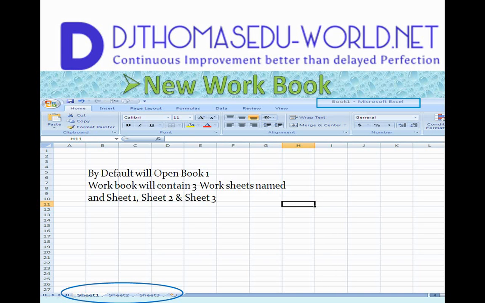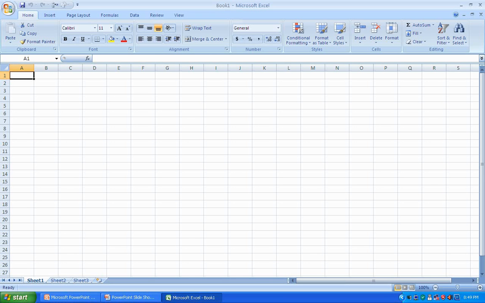Supposing I need to edit Sheet 1, Sheet 2, Sheet 3, I need more sheets when I open this Excel workbook, how will I achieve it? For that, let's see in Excel how we can do it. Here I have opened an Excel sheet. Supposing I need, other than Sheet 1, Sheet 2 and Sheet 3, the default 3 sheets which appear when we open a new workbook, I say I want 10 or 6 or so on.